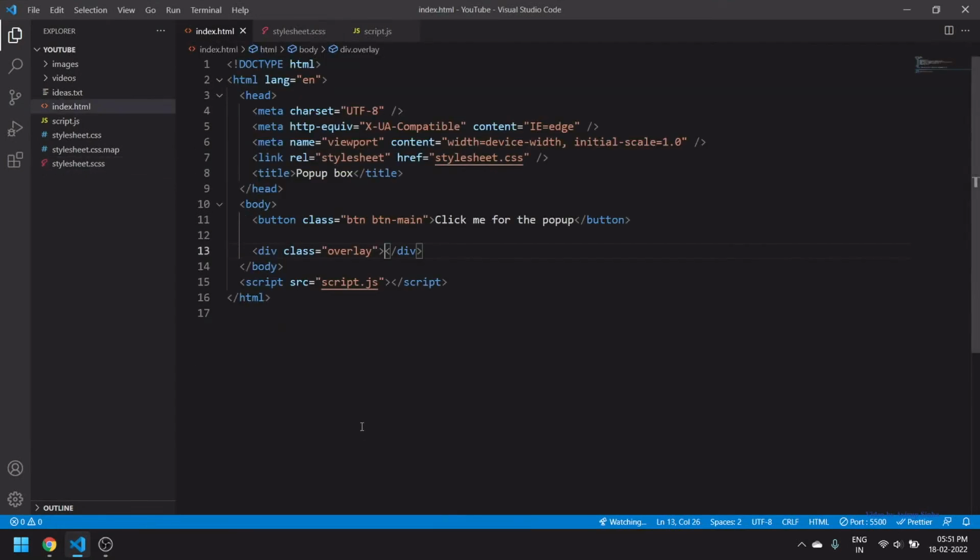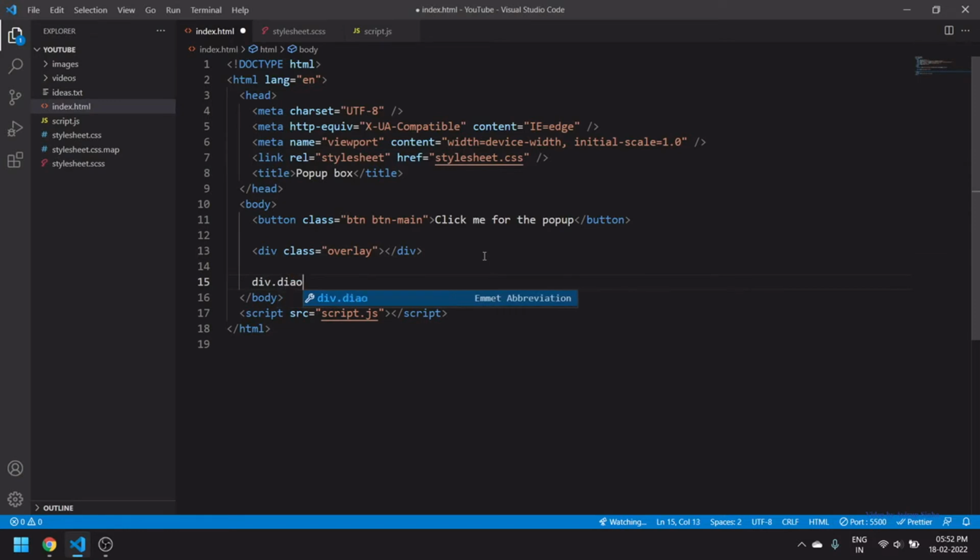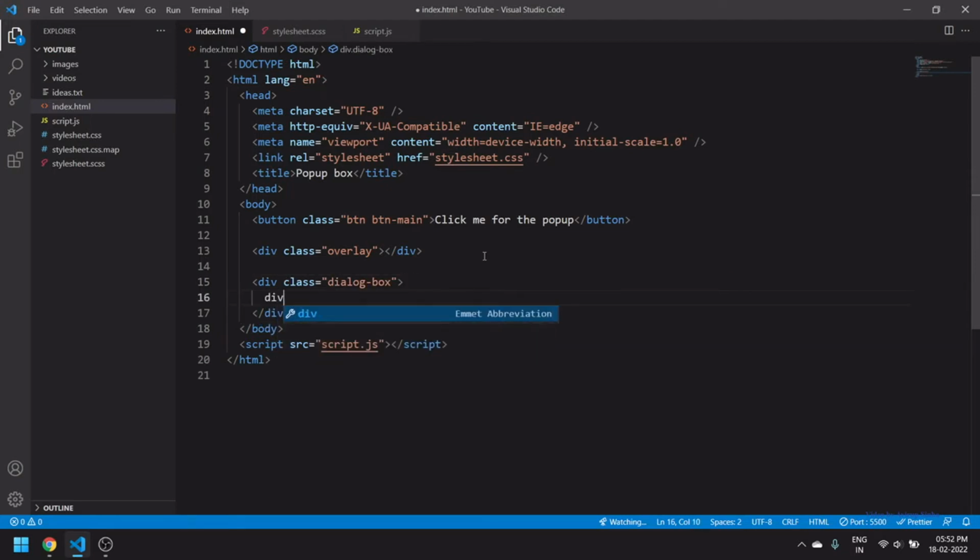Fine. Now it is time to create a dialog box. So dialog box, and first we create a header. This is alert, let us say alert, okay, or news.